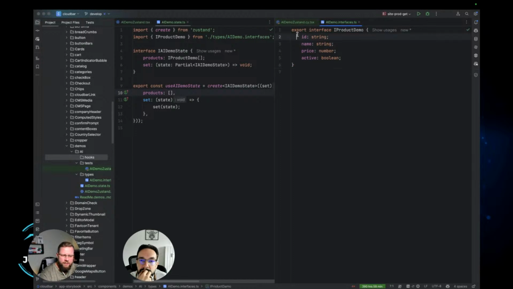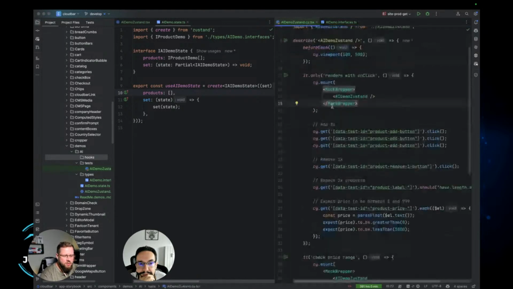The idea is that we have a product interface. So we're using TypeScript here, by the way, in a React environment. We have an ID which is a string, for example a UUID or something like that. We have a product name, a price, which is a number. In that case, it's an integer number, typical e-commerce system where you have the typical cents. So basically it's 100 cent in that case, and you have an active Boolean. So there's no real functionality behind that. This is just for you as a common context for the next half an hour.